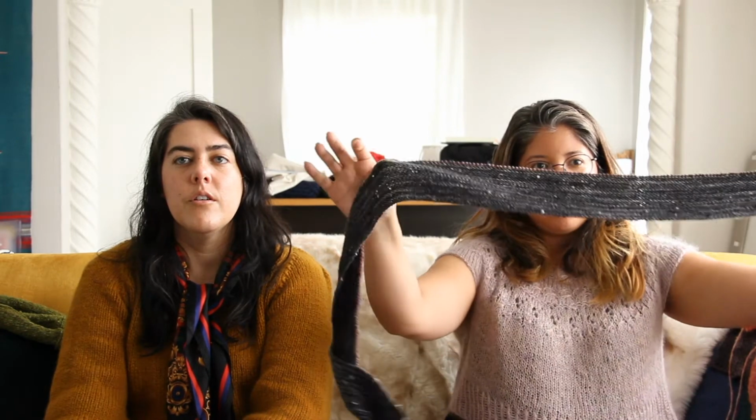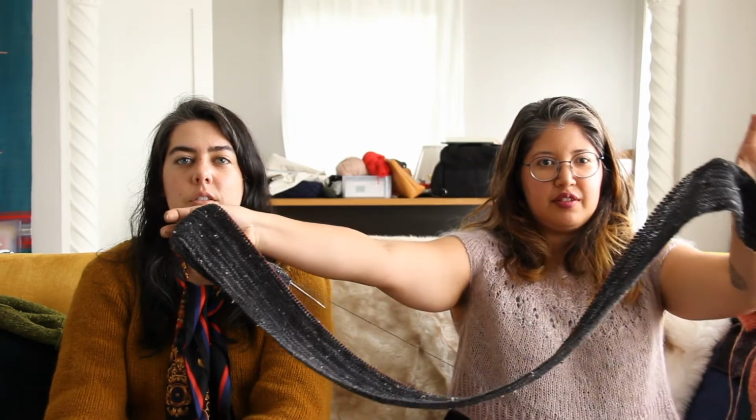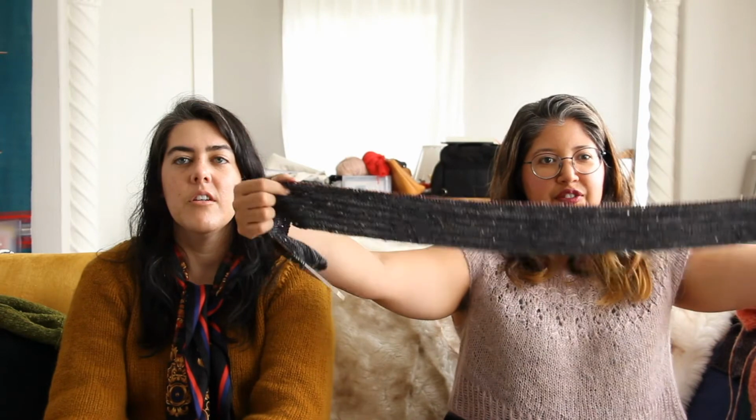And then I was like, oh, I don't actually like the sleeve shape either, because it's a bit of a bell sleeve. Like a very subtle bell sleeve. And that's because you basically knit a T. So this is knit flat all the way across, and then you're going to bind off.